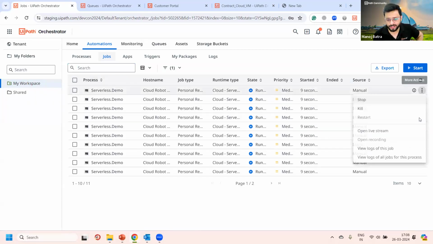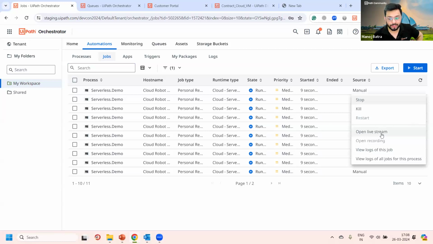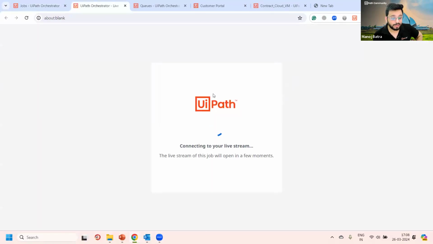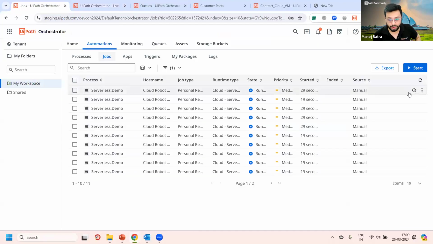The process started running. Again, live stream, I don't think that you will be able to see that because it is using all the APIs. So you will just see this blank screen here. But again, if it is any kind of a web interaction that you may want to use, you can do that and take the remote control whenever you want.